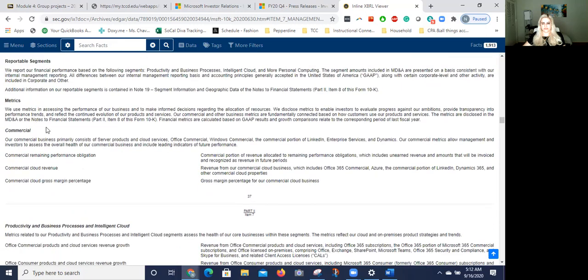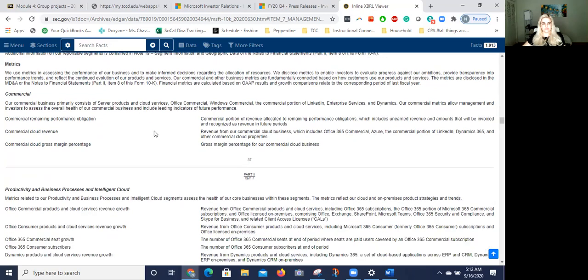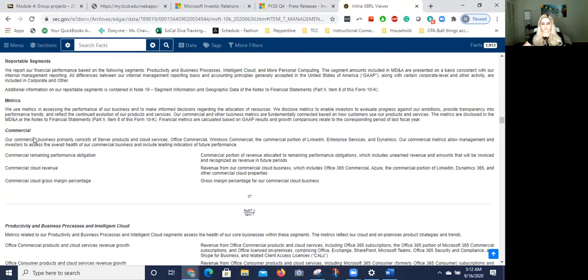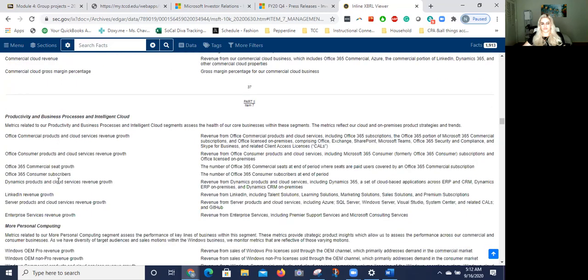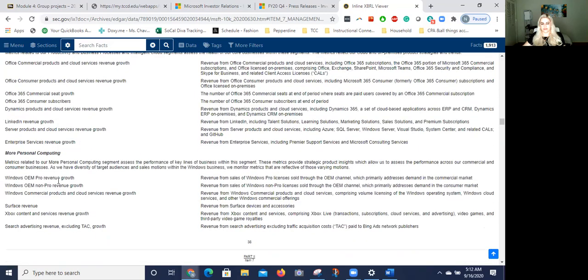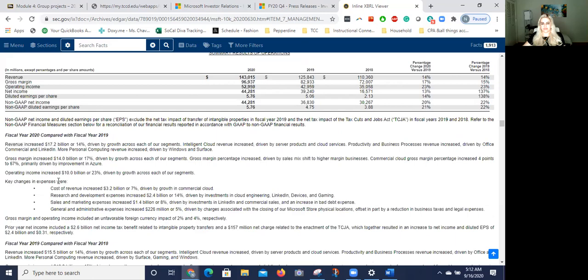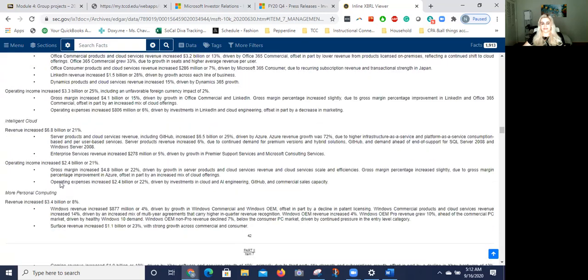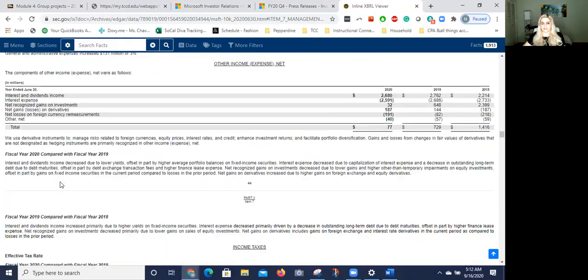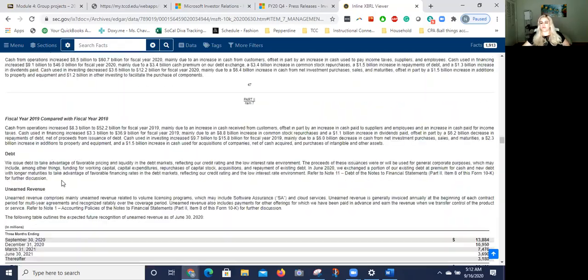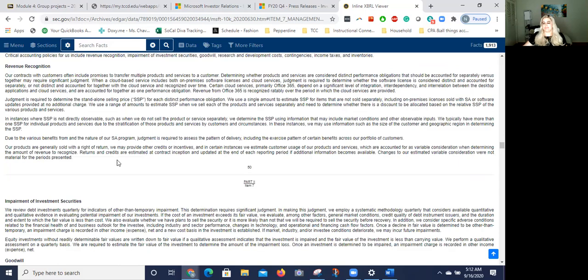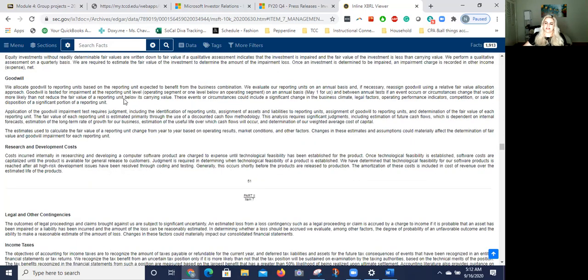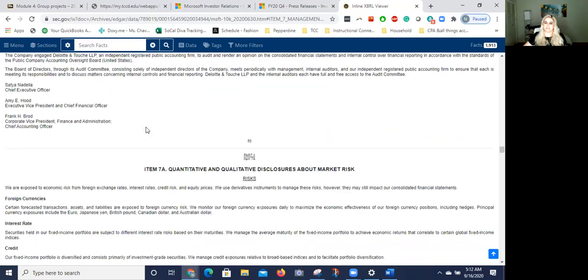Okay, so also it tells you what the reportable segments are. It gives you a breakout of what the biggest contributors to the financial statements or the growth is, and you'll see that they have some metrics, and then they have a summary, and they talk about the expenses, and they talk about their gross profit, and they talk about all the drivers in the business. And basically what they set out to do is tell you the story behind the numbers.